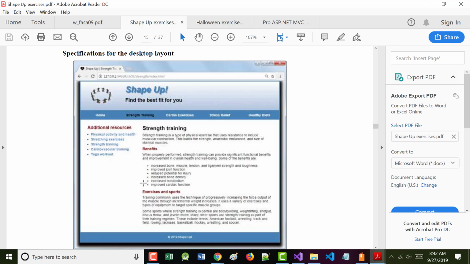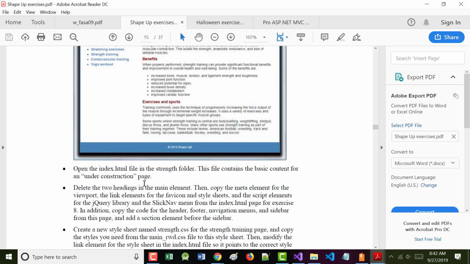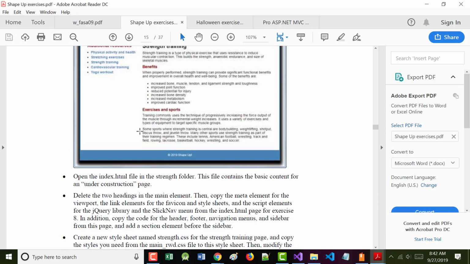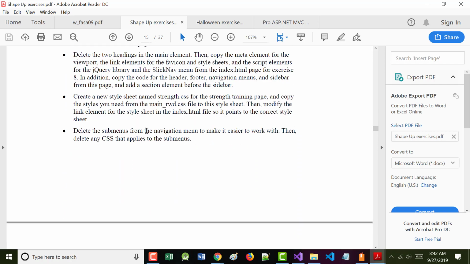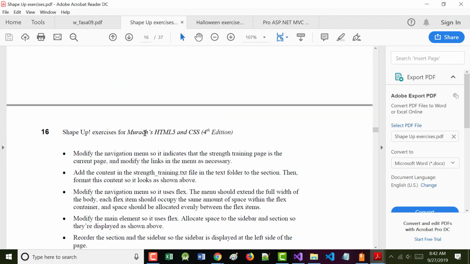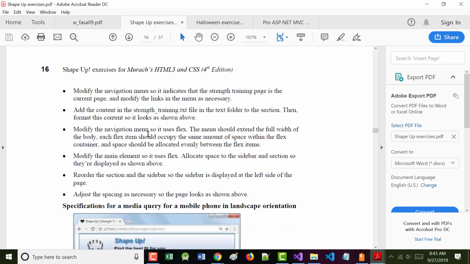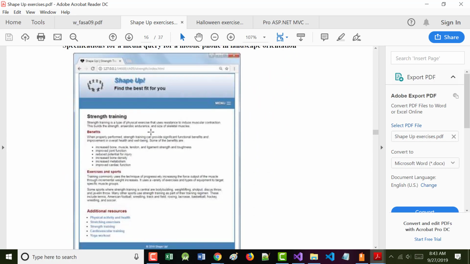Looks very similar to other types of pages you've already created. What you could have done is you could have said float left here. And then this stuff would have automatically floated to the right. All right, but we're not going to have any floats. Again, notice there's enough steps in here. All right? So they tell you what to do, and then they tell you how to start modifying it.